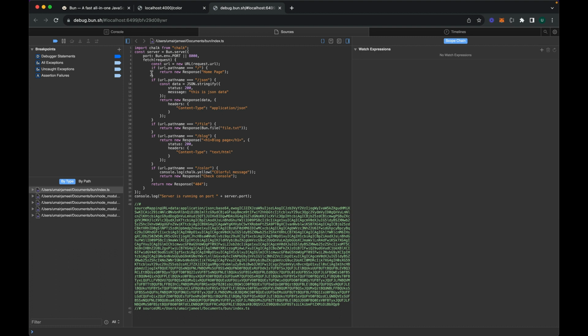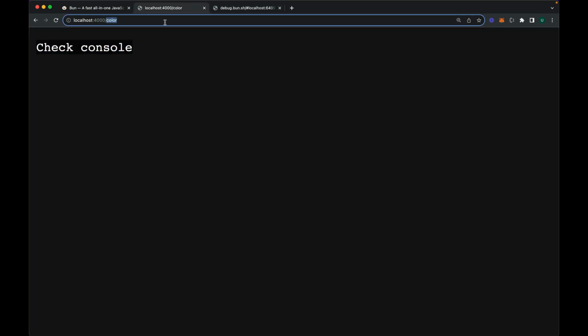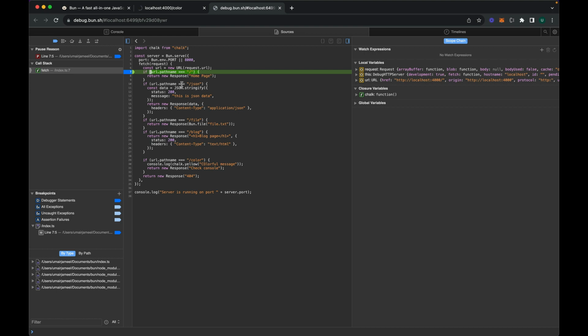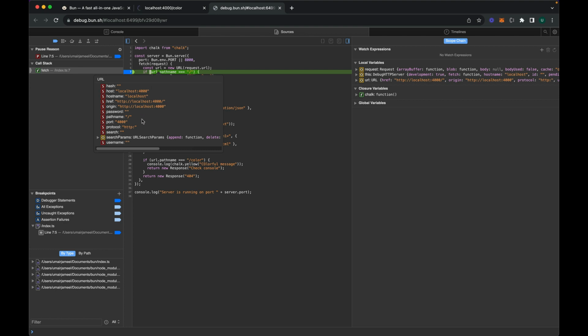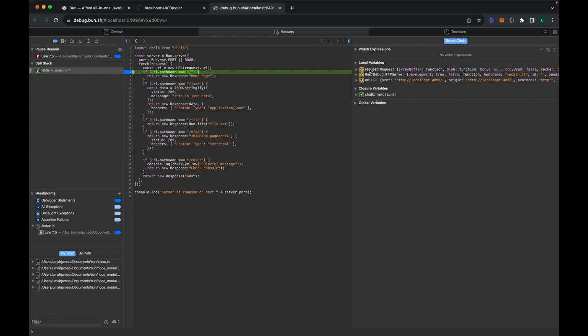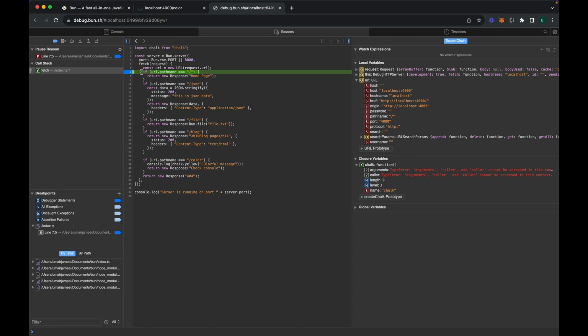So I can add different breakpoints over here. So let's say that I want to stop the execution of program over here. I've added it, and after clicking on it, I can actually hit that particular URL. So I can write over here. So let's hit over here. So it has stopped over here, and once it is stopped, we can actually hover over different variables to see what values are being generated, and on the right side we can see all the different variables as well, different functions and different variables which are getting generated at this particular state.